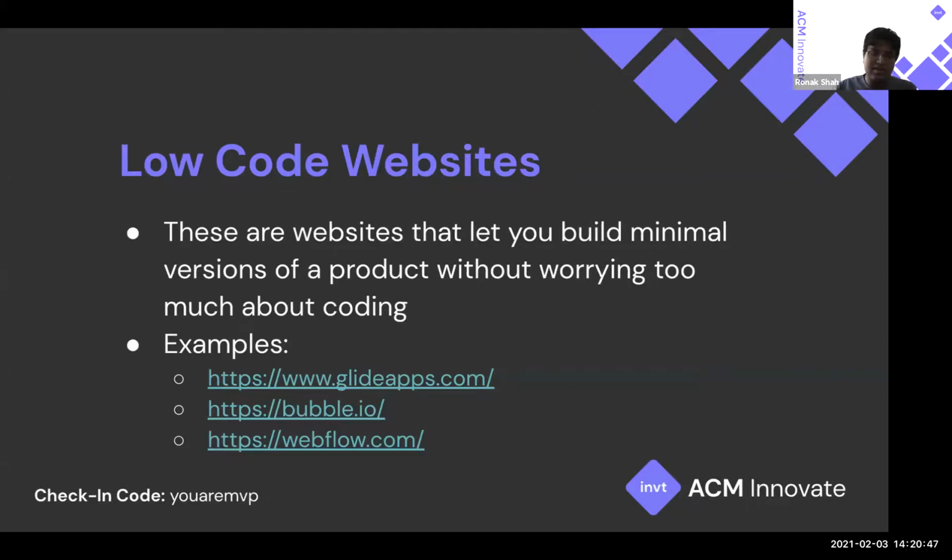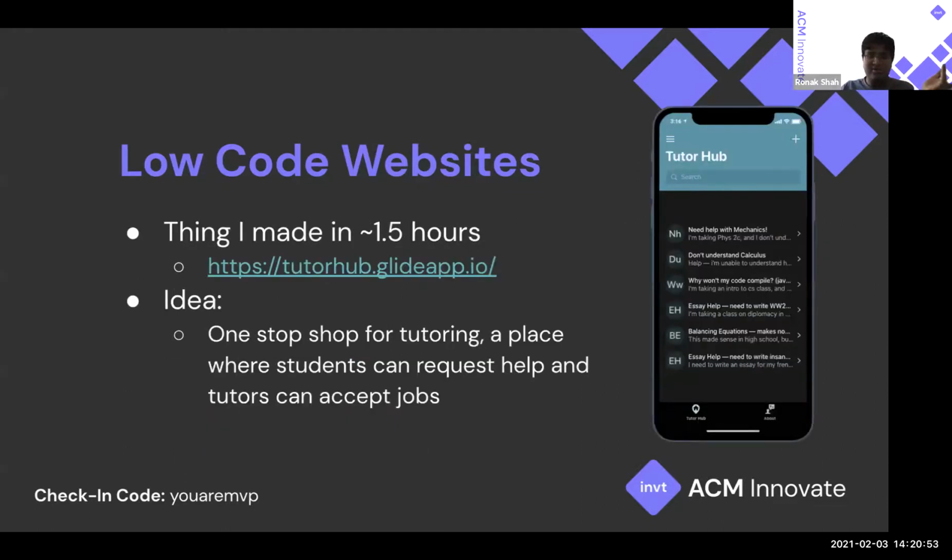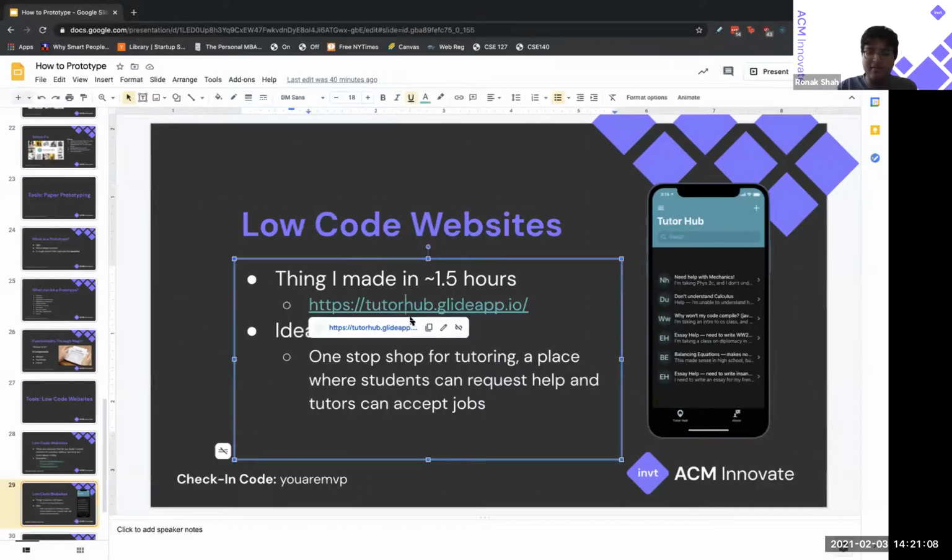The general idea is that a lot of these websites exist to just test out things. I should probably be sponsored by Glide. I actually did make this thing here. It's called Tutor Hub. I had this brilliant idea for a one-stop shop for tutoring, a place where students can request help and tutors can accept jobs. I built this in around an hour and a half.